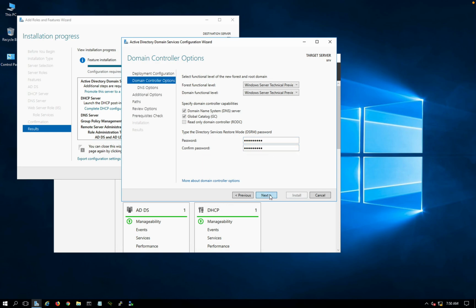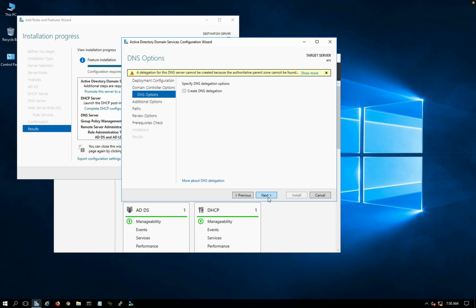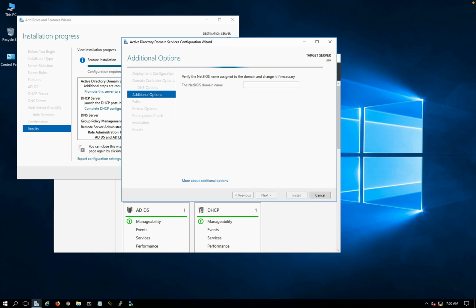Here it goes. Okay, and now next, finish until the NetBIOS domain name, that is the name that shows to you guys before when you log in, for example, security/my username. So I will keep it like this. We can do only, for example, securitylab.